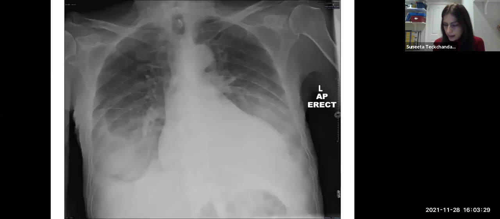Next slide, please. So this is his chest X-ray, which I'm more or less confident all of the audience would be able to say shows pulmonary edema, with bibasal changes and a big right-sided effusion with bibasal haziness, fluid in the fissure, upper lobe venous markings and pulmonary congestion all over the lung fields. So clinically this is heart failure. Next slide, please, Mansoor. Okay, yeah, so we're happy to say this is heart failure.